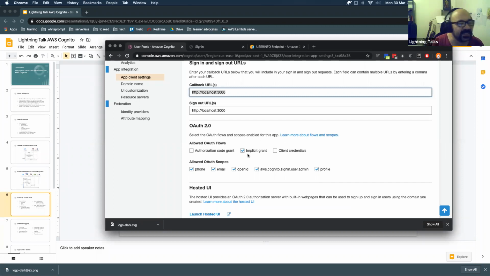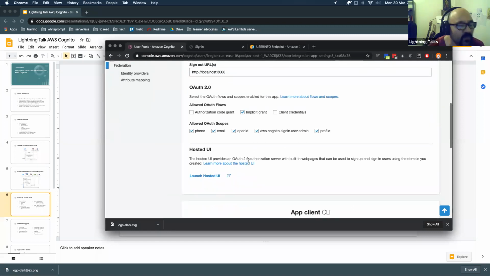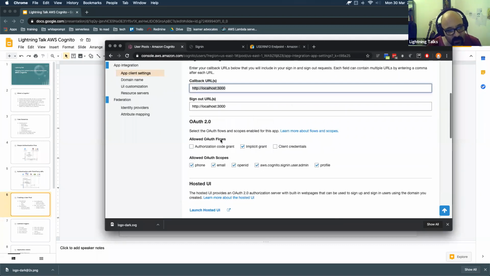Which is not exactly the same as OAuth. OAuth usually returns an authorization code that is used in turn to get the token. This application client, if you configure it this way, allows you to return the token directly after signing in, which is what we want, because we are not integrating with a third party, right? This is our own user pool.